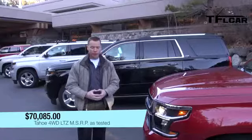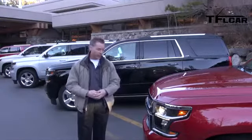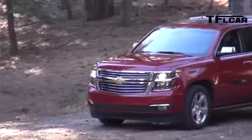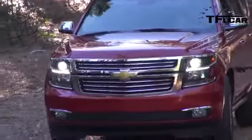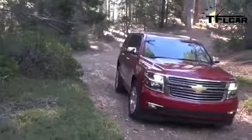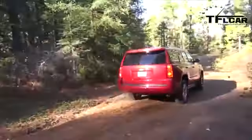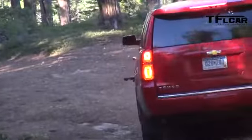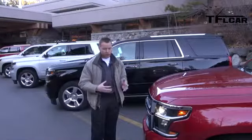New for the 2015 model year, that goes in conjunction with rear park assist, which has been in prior vehicles. These vehicles also have forward collision alert and lane departure warning, a camera mounted just on the inside of the windshield there, just in front of the inside rearview mirror. There's also forward lane departure warning, and we also feature on this truck a collision imminent braking.